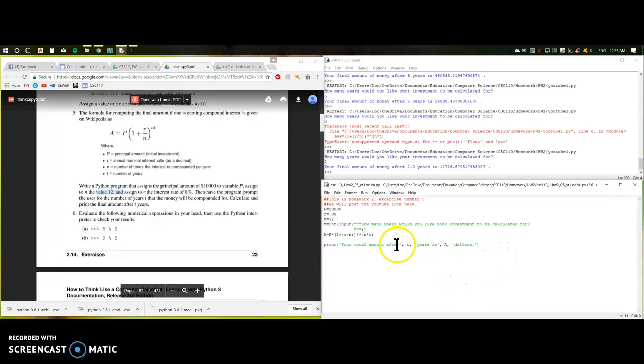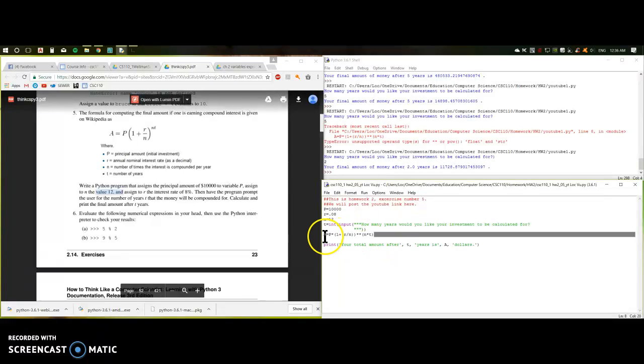Okay, so let's go over what we just did. We assigned the variable P to the value of 10,000, the variable R to the value of 0.08, which stands for 8%, the variable N to the value of 12, the variable T to the user integer input, okay, and we assigned the variable A, which is your total final amount, to this equation here, which involves all of these variables.